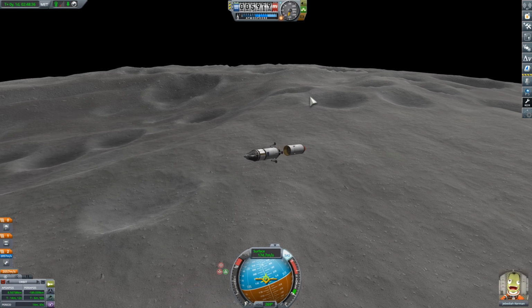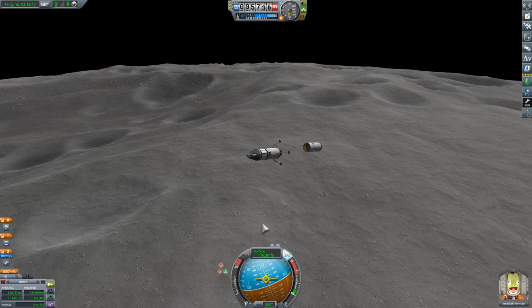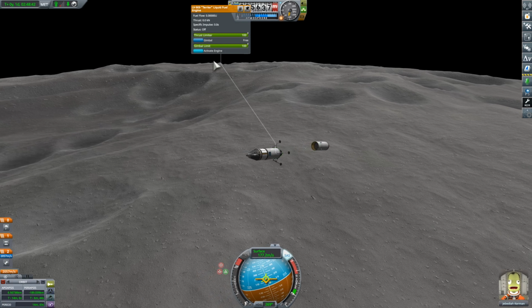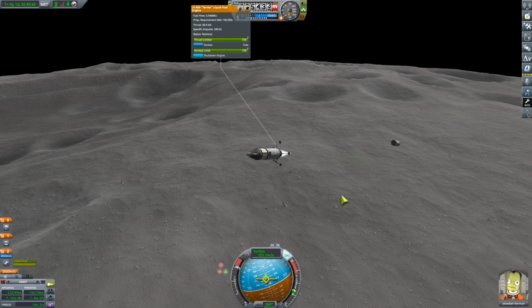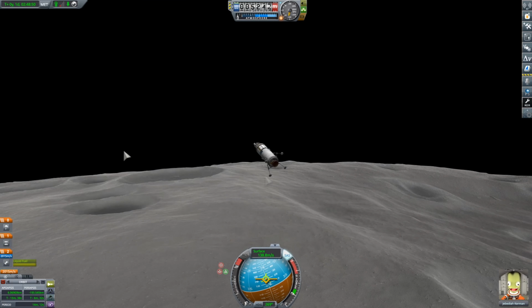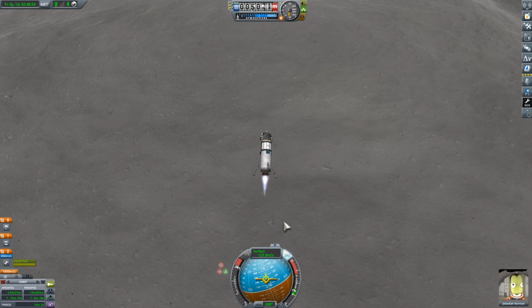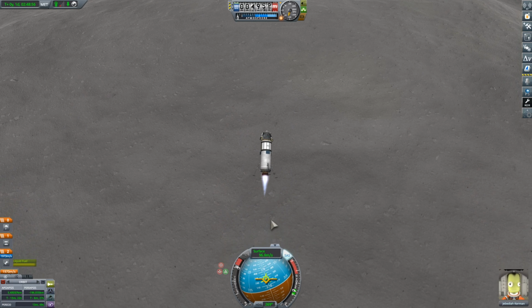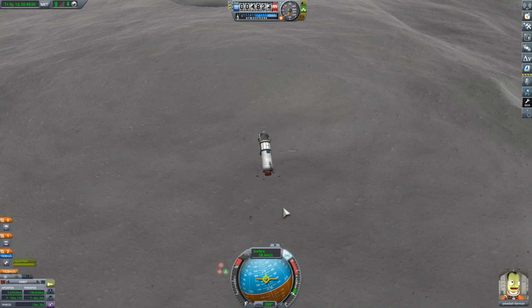I'm finally going to get this out, and I'm going to activate the engine and start burning just a little bit so I know that I'm far away from where that thing's going to land. We don't need to get blown up. We can try to find our shadow. Oh, it is getting close. I'm going to kill more velocity. Alrighty.